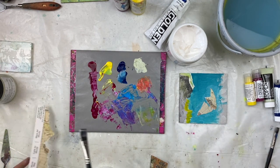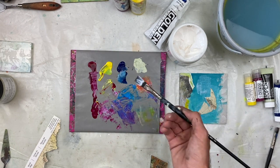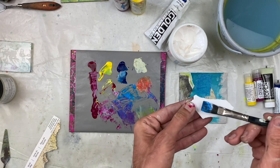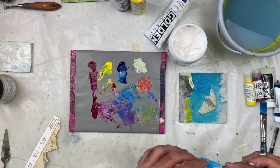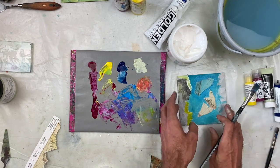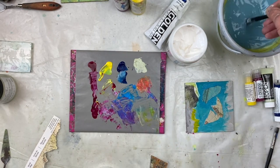Now, if you'd like to add color just to stain it, you're welcome to do that as well. I'll take a little bit of my phthalo — get my gel first and place that on the panel, then grab just a little bit of the phthalo to go with it. So now not only is it adhesive, but it's also a deeper blue. You can see when I put it on the back of the paper it definitely has a stain to it — phthalo is a high staining color. When you collage the paper down, it gives it a nice glaze. And if you're looking to unify your painting and don't want the light value, you can add a little bit of color to quiet or soften that down.